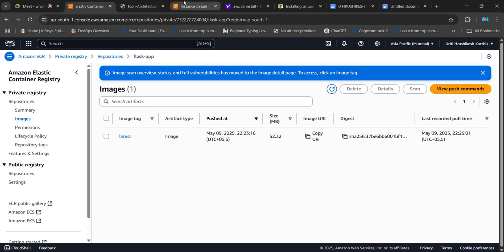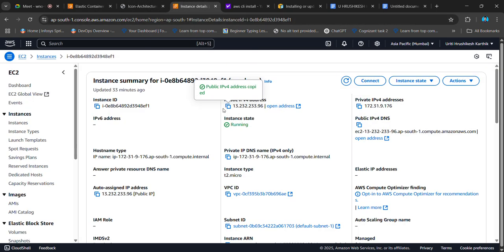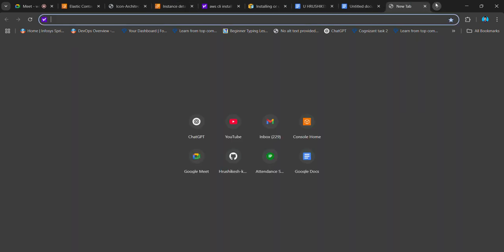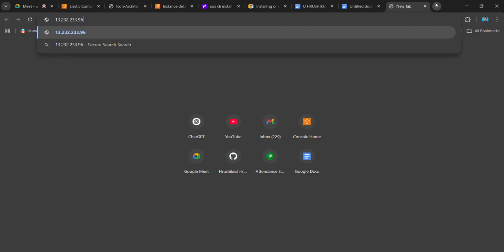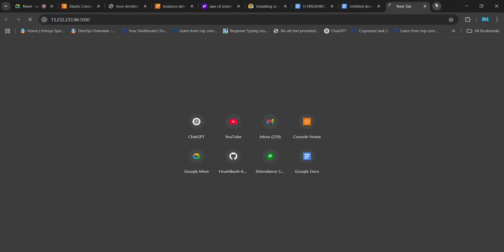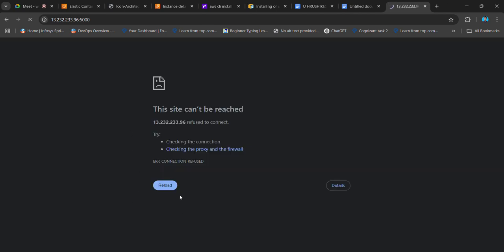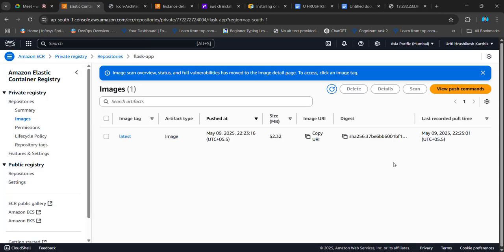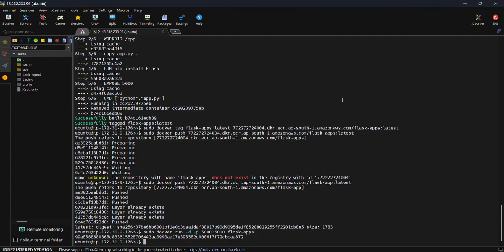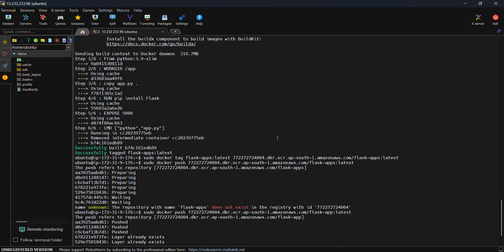I think I should go to my instance details. Don't worry if it doesn't run. You can try it. Not sure it will run. Yeah, it's not running. We messed up in this part. If we set up everything again and just change it to Python, it will run perfectly.